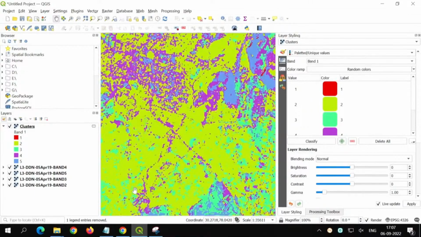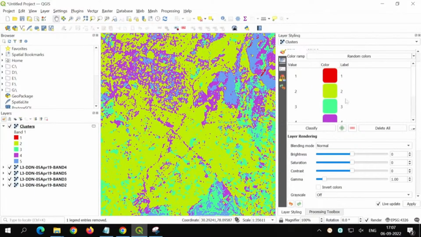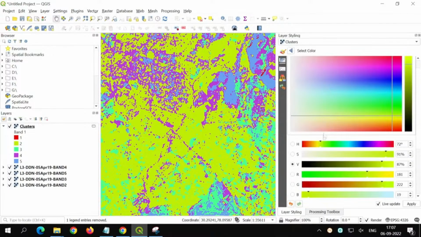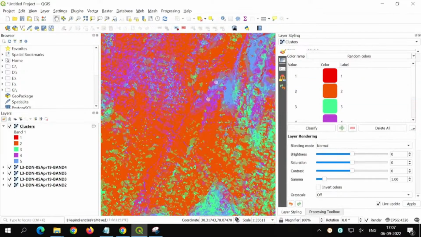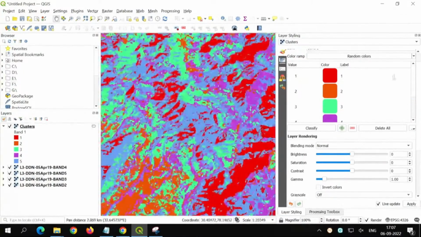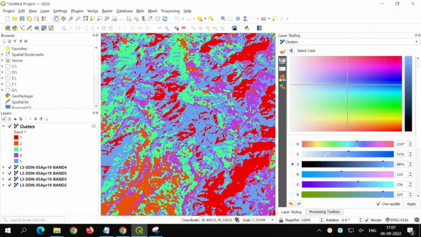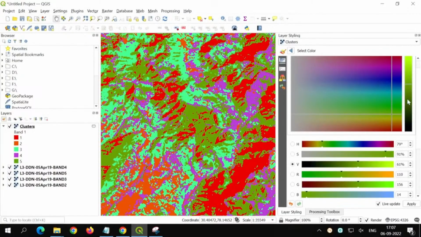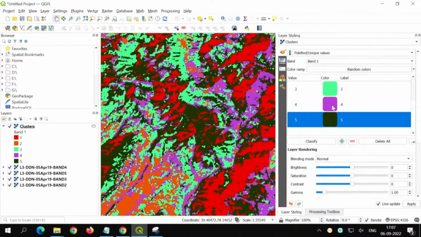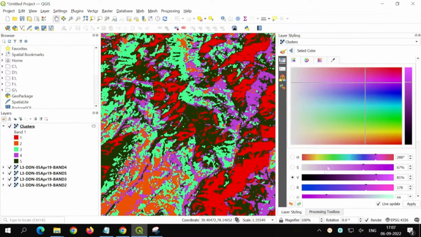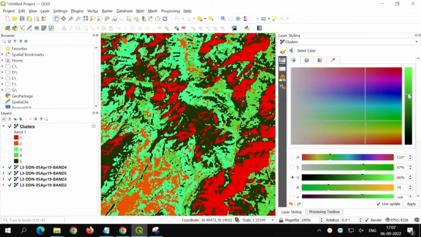So I think this is urban areas. So I want to change this color to something like red. Then these are forest areas. So this should be in dark green. Something like this. Your purple ones are also vegetation, so let's take a lighter green, but yeah, they are also, and so on.